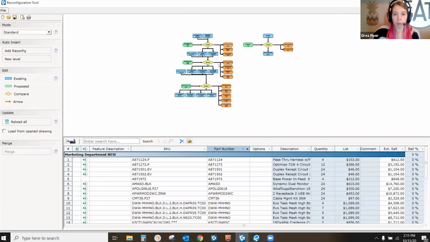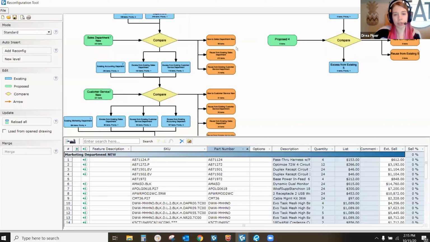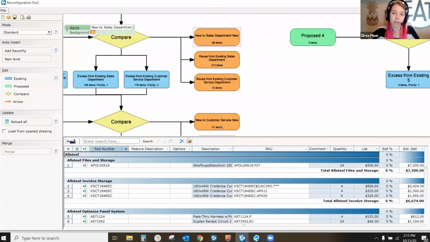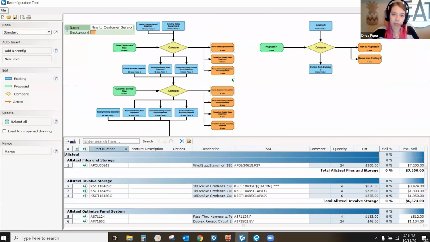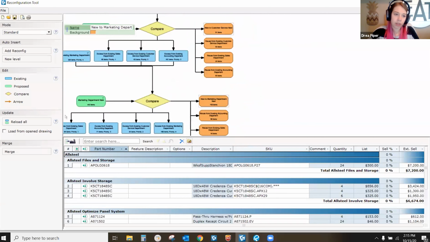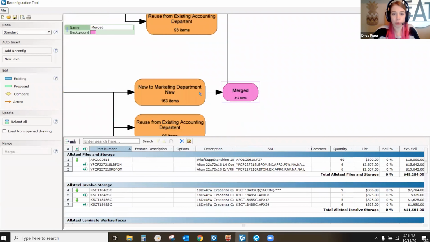Okay, so once you have all of those layers complete, if you wanted to, you can merge some of these bill of materials. So let's say I just want one bill of material for all of my new product. I can do that by clicking and selecting each one of these new boxes. And then over on the left-hand side, there's this merge button. So if you just click that while you have those selected, it's now merged all of that new product.